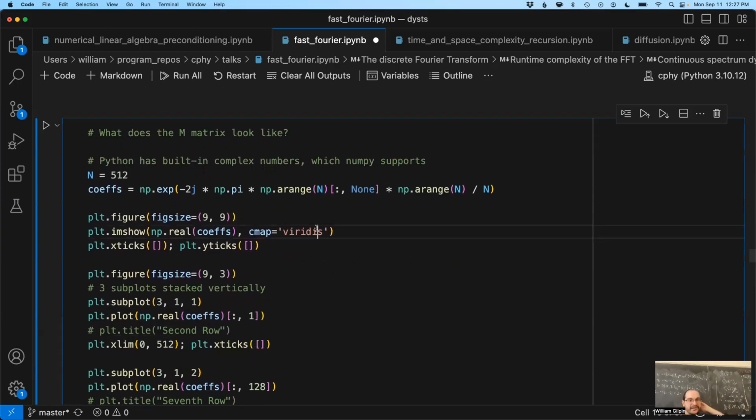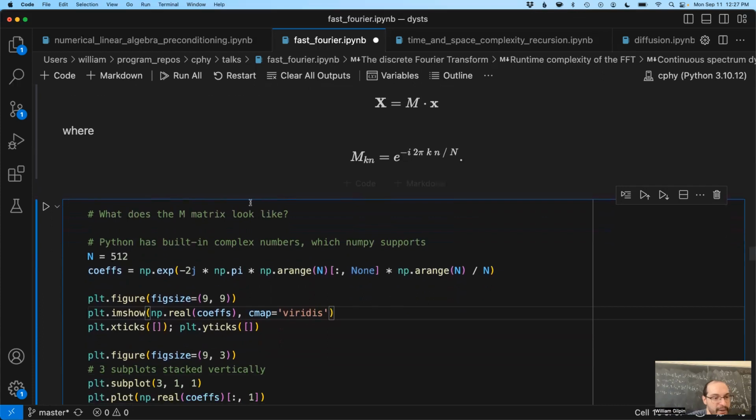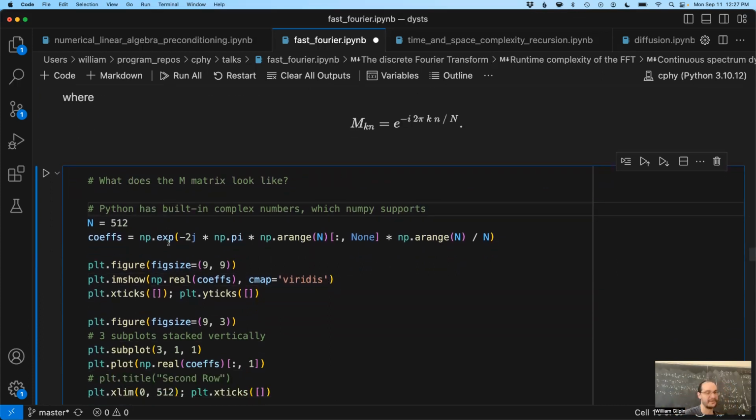Okay, so the nice thing about that is that once I know n, I can build this matrix in advance because M doesn't actually care about x. M is always the same. It's just how much of each of these harmonics is present. So the first thing I want to do is build that matrix. I'm going to show what that matrix looks like because I think it looks really cool.